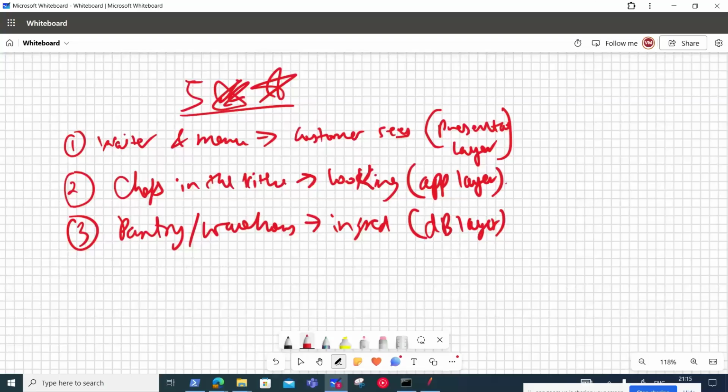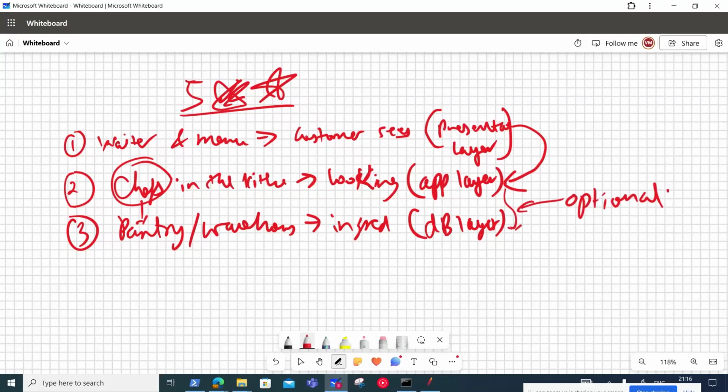Will the chef go to the pantry always, or only when it is required? When it is required. So same thing will happen. When some request comes to my application, it will go to the application layer, and if required, it will go to the DB layer. It's optional. It will go only if it is required.